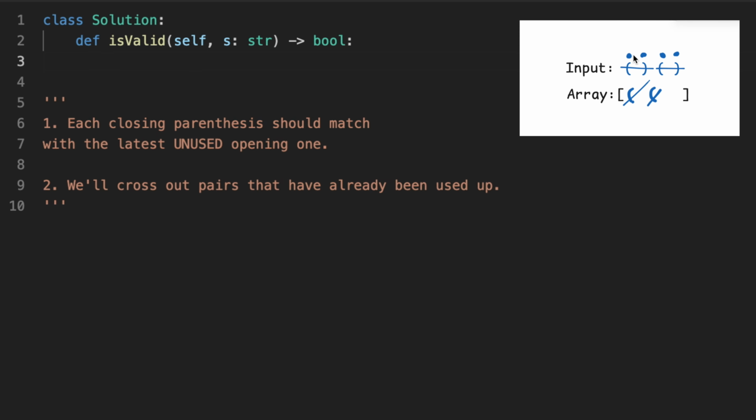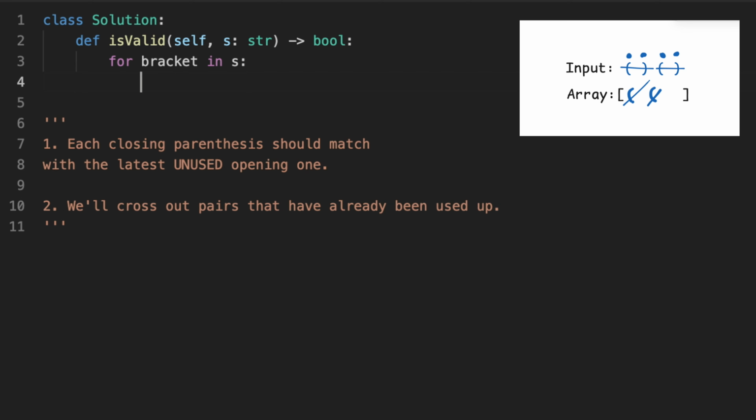So first, we're going to look at every item in our input. So for bracket in S, and I'm using bracket as a catch-all to describe all the different types of parentheses that we might encounter, and this mirrors the language in the problem. Now, once we reach a bracket, we want to know, is it an open bracket?